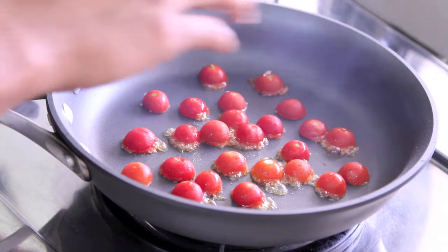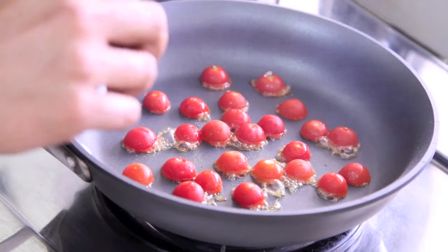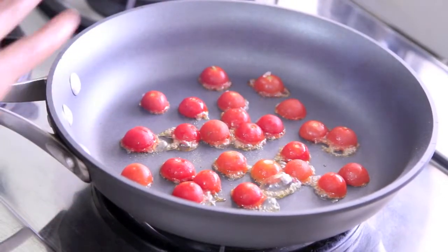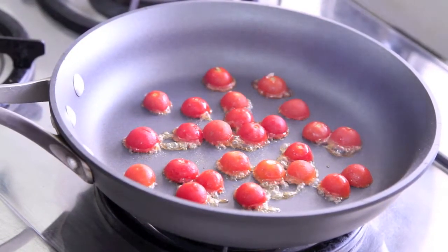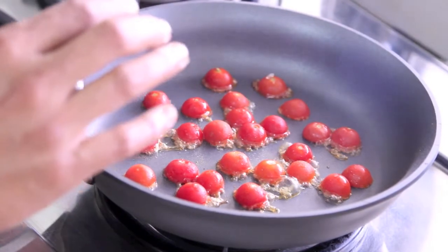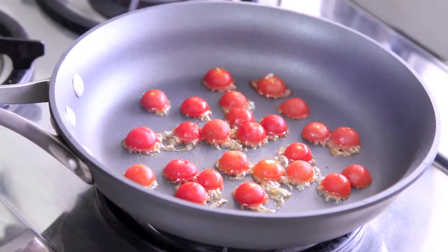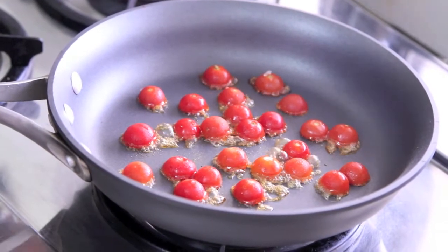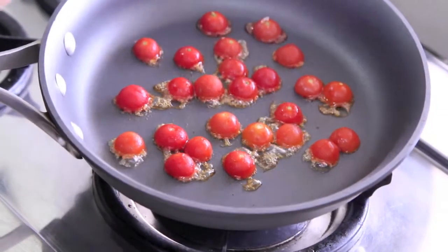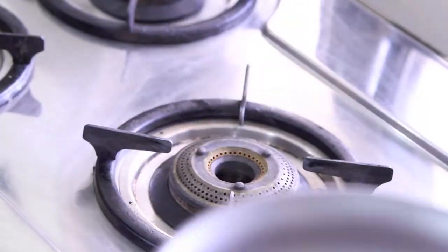As you see, the sugar is getting browned and it's getting nicely and evenly caramelized on the surface of the cherry tomatoes. When it's getting brown, you know that it's time to take it off the heat, because it will continue caramelizing even after you take it off the heat. So when it becomes this dark brown, as you see, you take it off the heat and then take it onto a plate for seasoning.